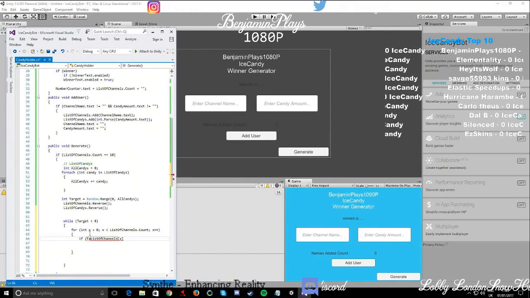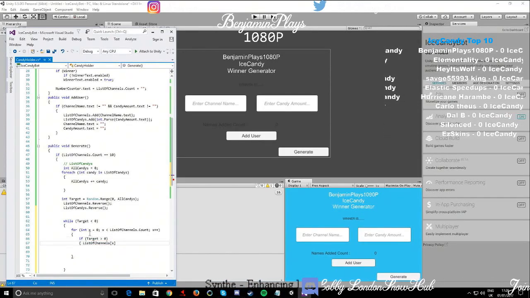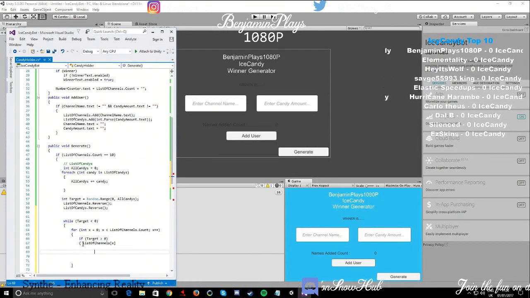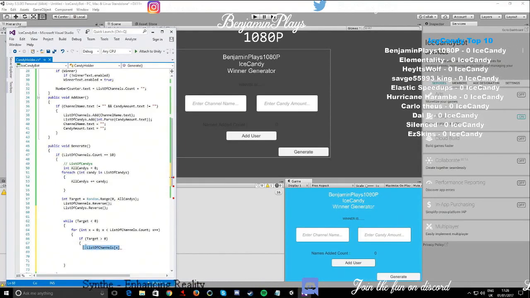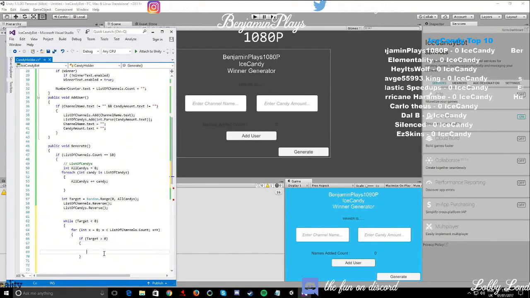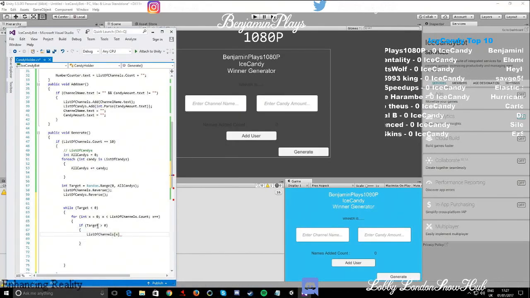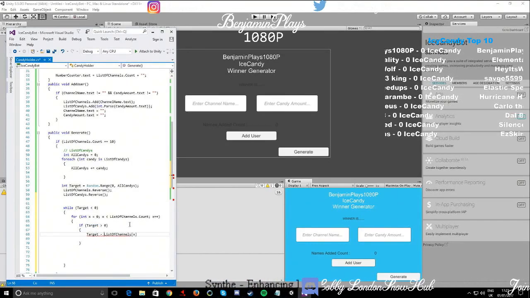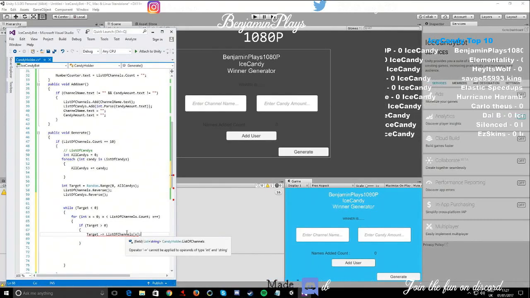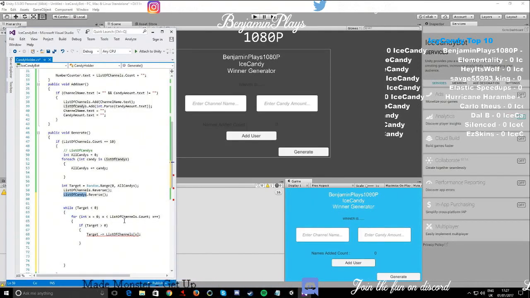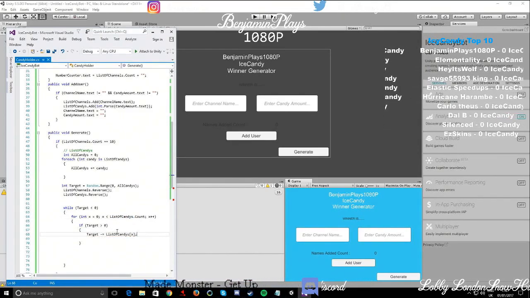If target is more than 0, then do this. Let's take it off for a second while we just make the bracket for it. Okay, it says target is more than 0 currently, then we're going to get the current position and take that away from the target. So target minus equals that target position, which is a string. So we need actually not the channel count, we need the candy count. We need the candies. So keep doing it through until that target's taken away from it.